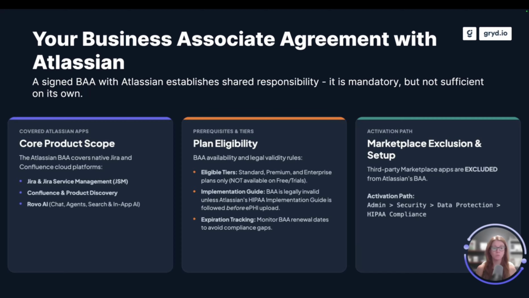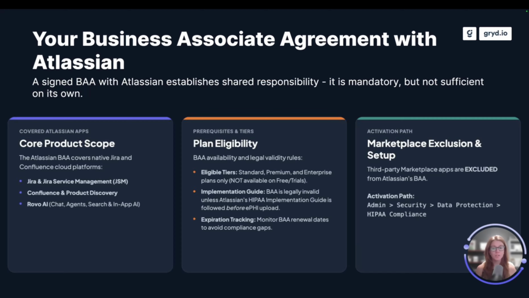Now, something to note is you need to monitor in the BAA if there's an expiration date. There's a line to specify when it expires. Make sure you know what that date ends up being, if it's a 10-year agreement or a 5-year, so that you can put a reminder to check in. Atlassian will possibly let you know if they make any changes to the BAA. They may let you know that it's about to expire, but ultimately that's your responsibility. So make note of that.